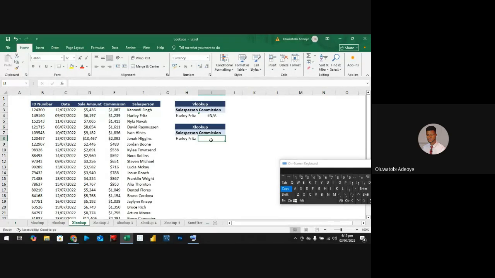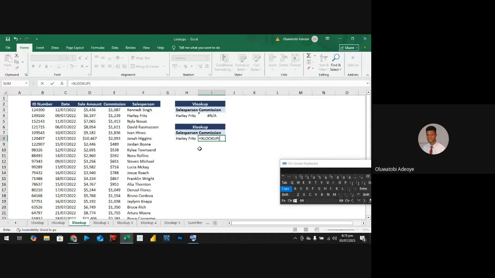So let's go now. We have this. We have XLOOKUP. Okay. Hope my Excel has not gone back. Let me see. Because I updated my Excel recently for XLOOKUP.